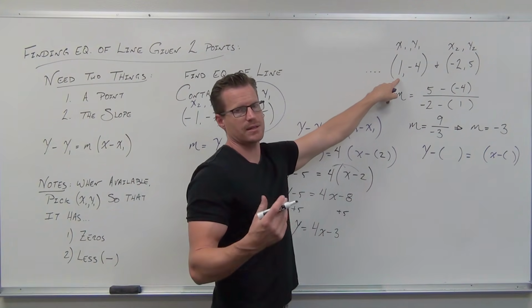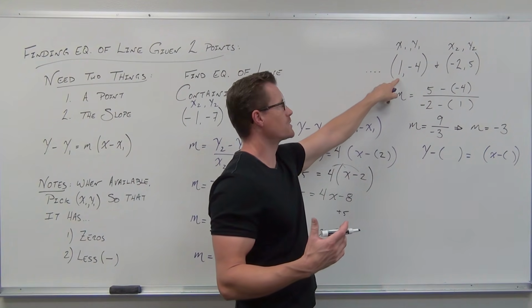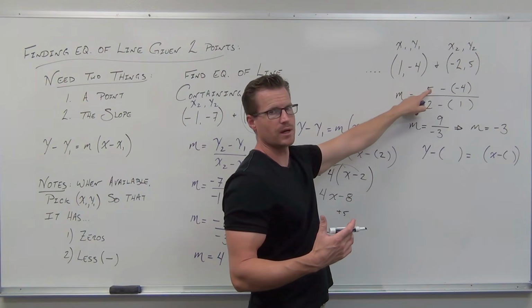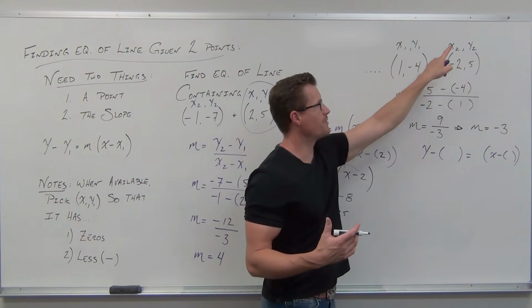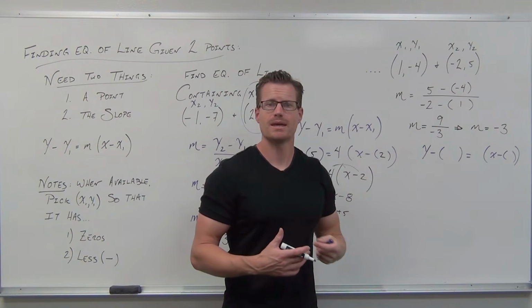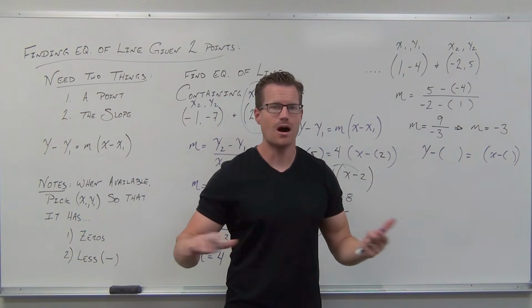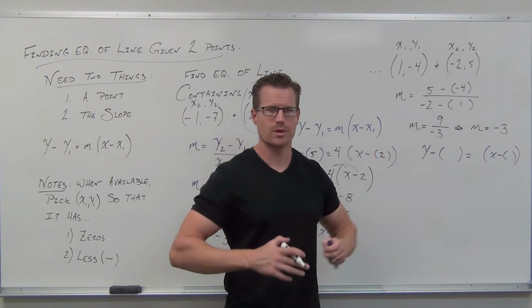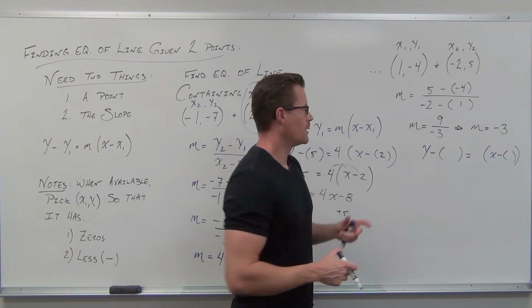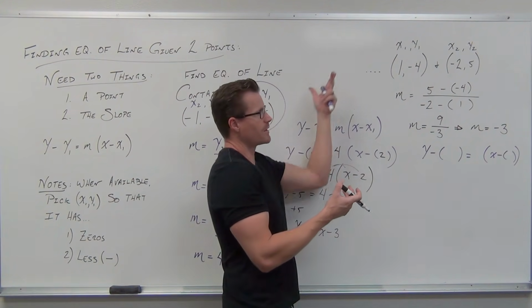Now, I always get asked this question. What if you use x1, y1 for your slope formula? Can you switch points and use this in your point slope formula? Yes, absolutely. It does not matter. So if you want to switch points around, cool. It really doesn't matter. I'm not going to because I like my choice.